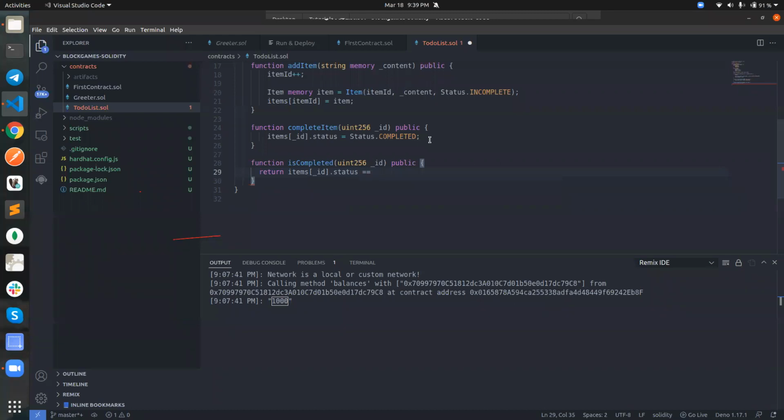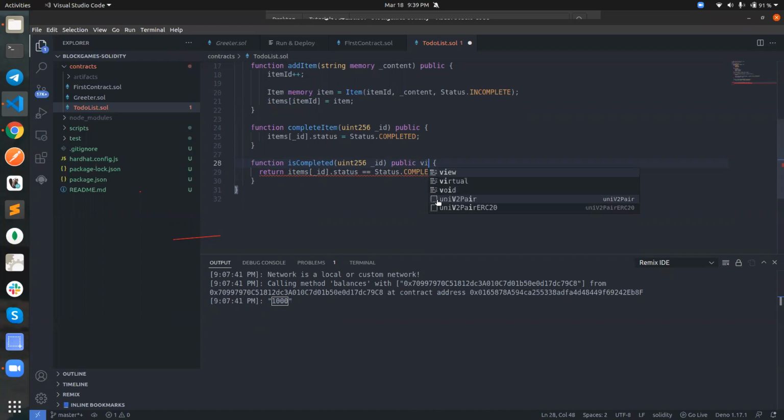Equals equals. So basically, this is just to compare. It's a comparison operator to compare whether two values are the same. So we are going to check whether the status is status dot completed. What we are doing here, this function doesn't update the blockchain, doesn't add into the blockchain.